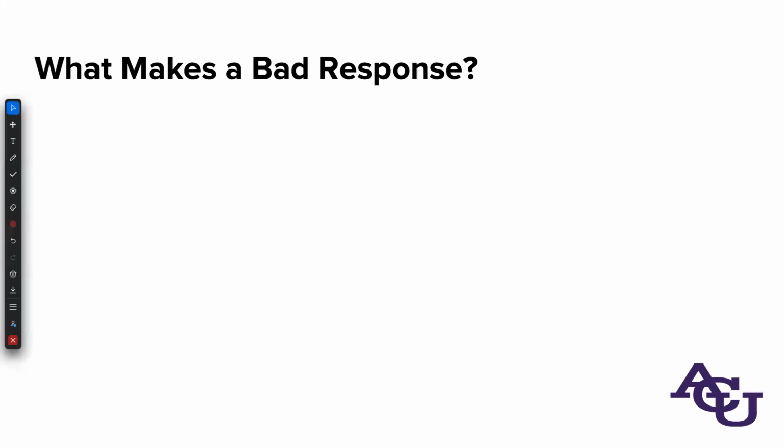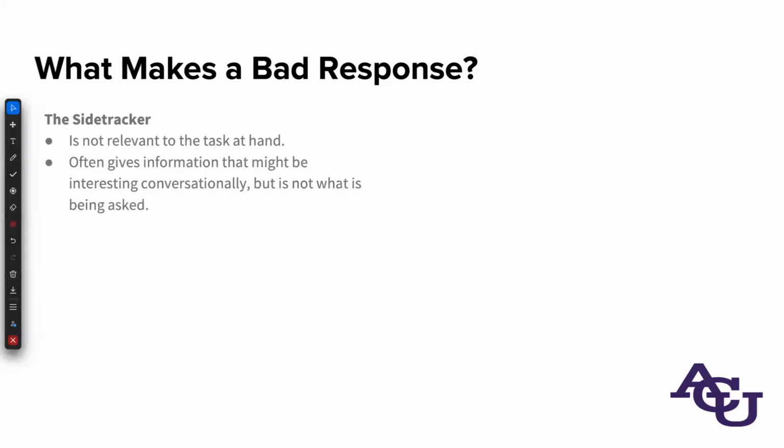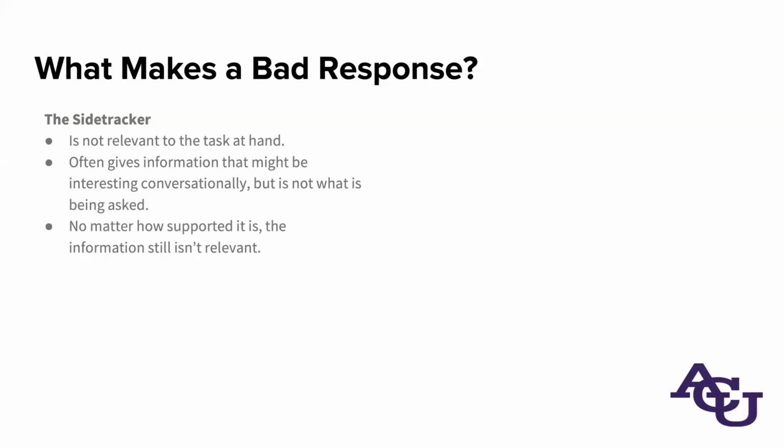All right, another type of bad response, one I call the sidetracker. And that's when you're introducing stuff that's not really relevant to the task at hand. And you've probably seen in your educational experience someone who's written a paper or a discussion post or a presentation that has gone this way. And it might give information that would be interesting conversationally or in a different part of the course, but in the here and now is just not what's being asked. And so, no matter how supported it is or isn't, the information still isn't relevant.